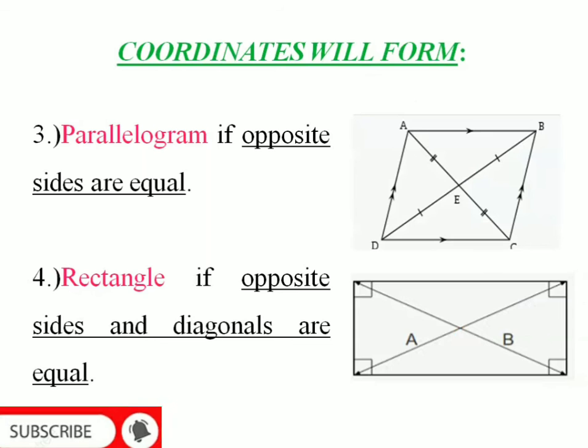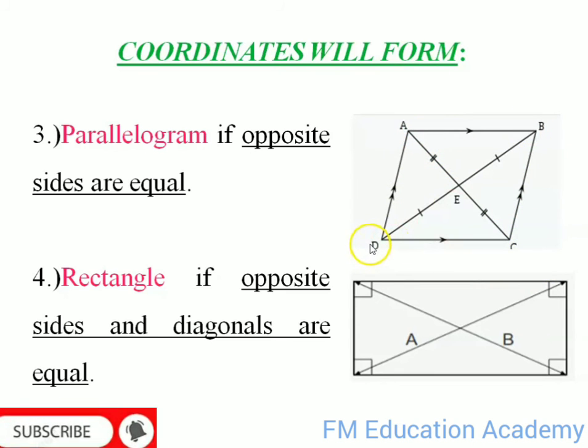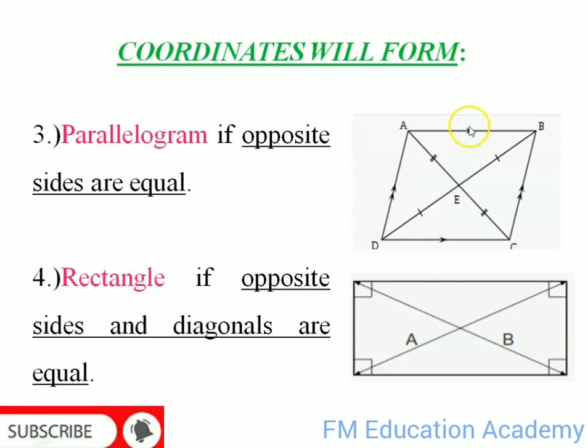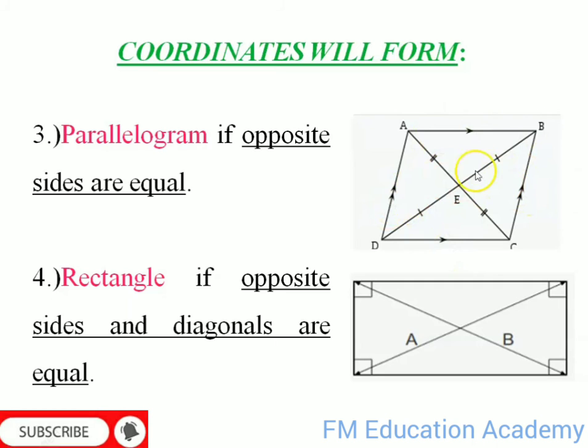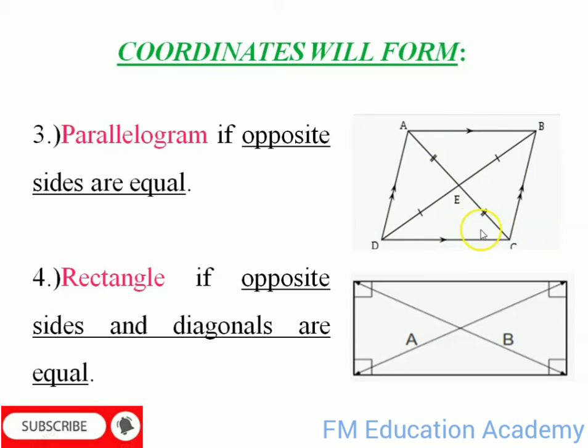Now let us see how to know, if the question asks whether the point coordinates are of a parallelogram. Parallelogram is the same as a rectangle, but the difference between a parallelogram and a rectangle is that here the diagonals AC and BD are not equal. Opposite sides will be equal in a parallelogram, and opposite sides will also be parallel. Here I have double arrows, because these both sides are parallel and also equal, whereas AB and CD I have marked with single arrows because these opposite sides are parallel and also equal. Whereas the diagonals, as you can see, single line and double lines, are not equal.